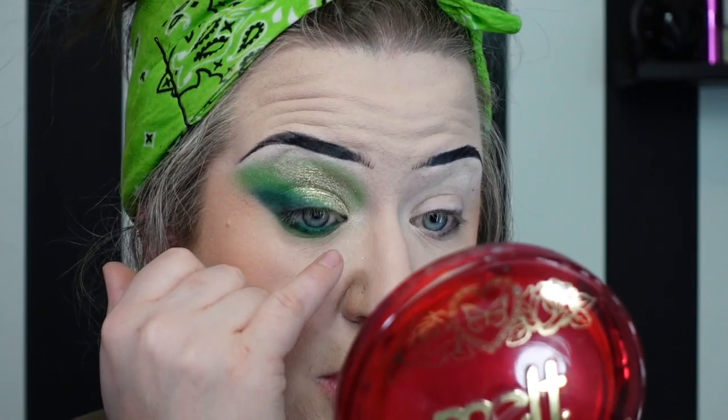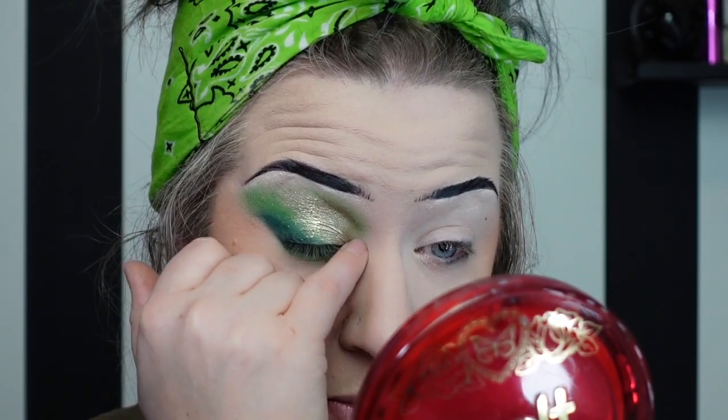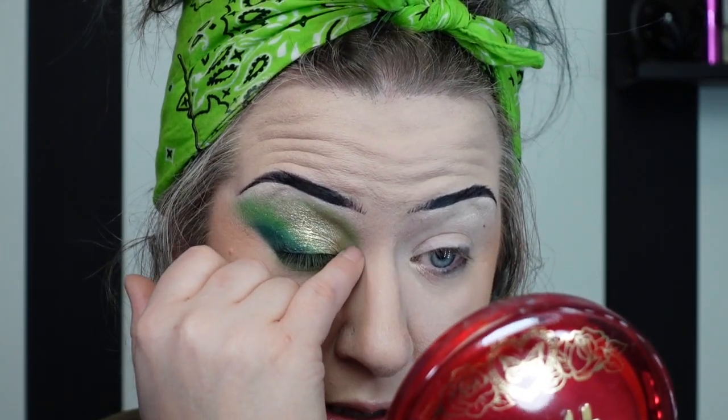And then with my pinky, I'm going to dip back into that shimmer that we used, and I'm going to place that a little bit more aggressively in the inner corner. Just like that. So I think that's pretty much it for the eye look. So gonna go catch up the other side, finish it off, and we'll just zoom out for the finished look and just our first thoughts. Okay, here it is, the finished look. What do we think? I love how it turned out.